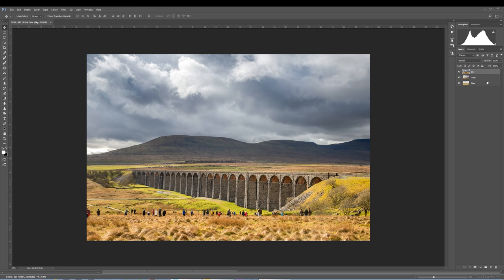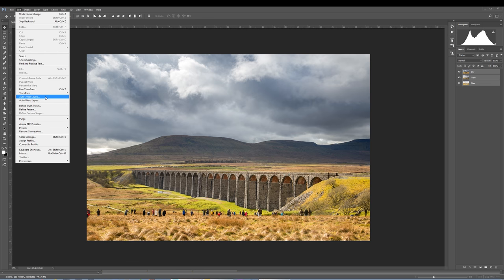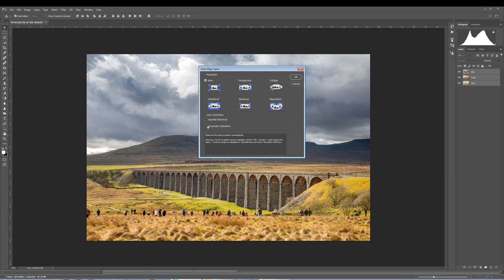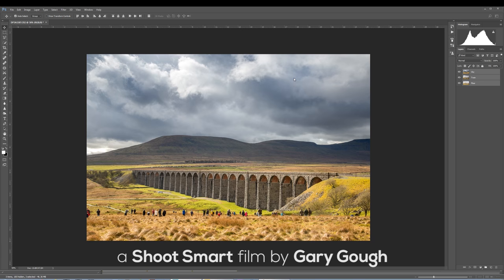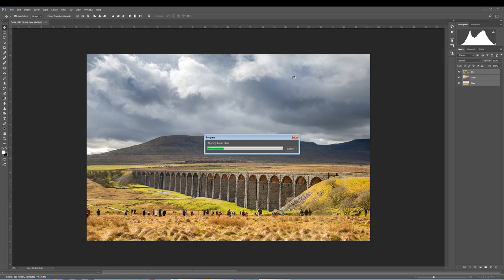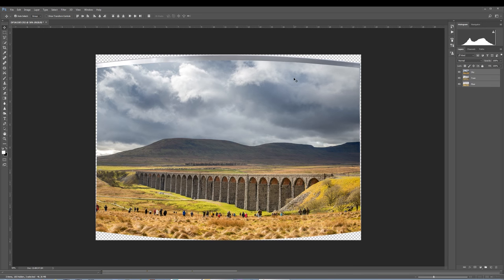Now what I'm going to do is press the Control and Shift button down and select all three. So now all three are highlighted. I'm going to go up to Edit, and come down to Auto Align Images. Let's make sure both of these are ticked as well, and make sure my auto is ticked, and I'm going to click on OK, and that should take about 30 seconds, no more than that. And that'll combine these three images. If you've never used that before, it's a very, very powerful tool.